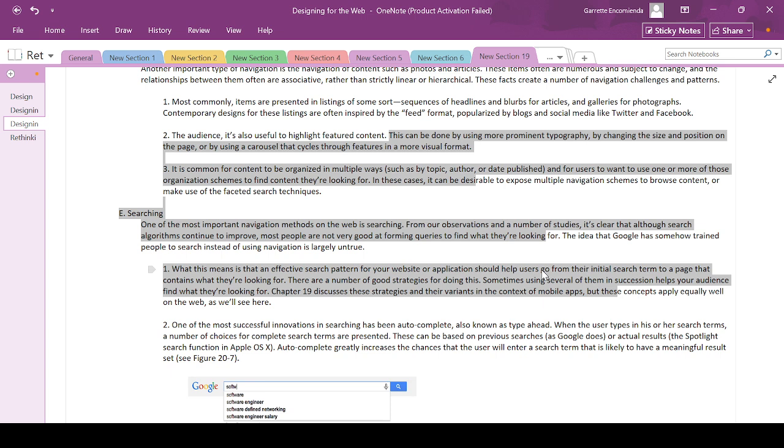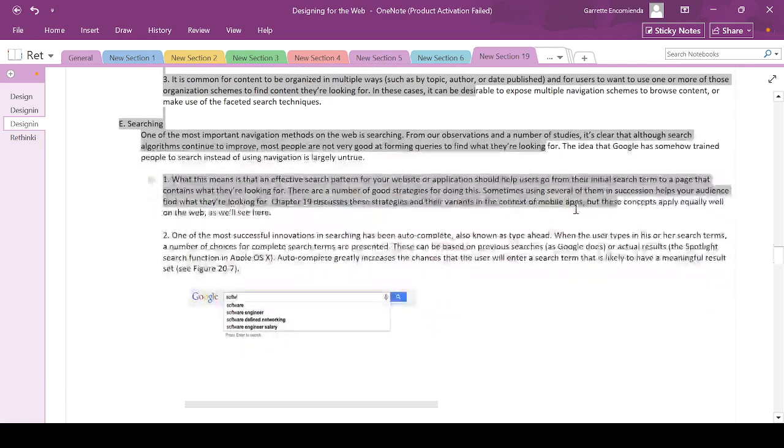Searching. Another key way to present information, and an important topic aside from content, primary and secondary navigation, is searching. One of the most important navigation methods on the web is searching. From our observation in a number of studies, it's clear that although search algorithms continue to improve, most people are not very good at forming queries to find what they're looking for.